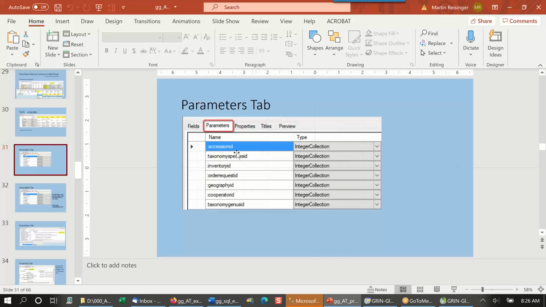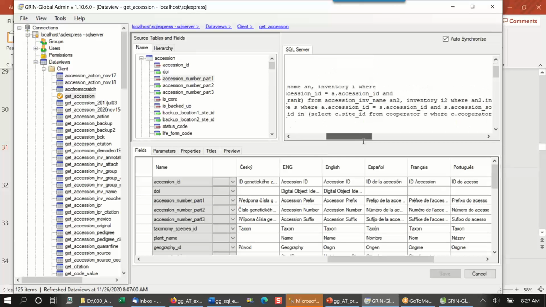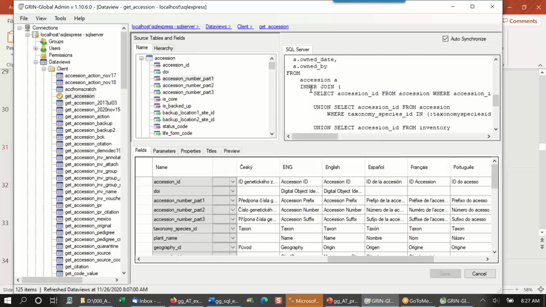So moving on a little bit, the parameters, we said this is where you have the variables. And so in this case, for this example, there are 7 different variables that data view can handle. And if I were to look at this actually in the data view editor, you can find these parameters if you kind of look for them. Let me go down into the logic a little bit.